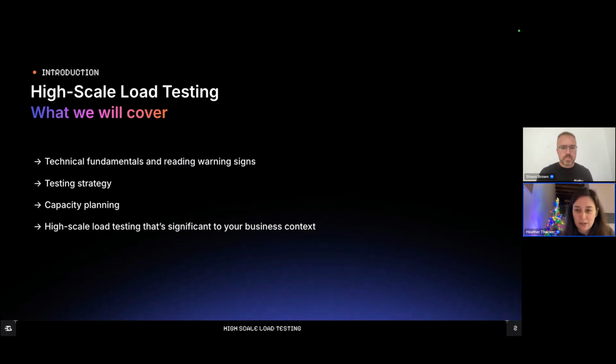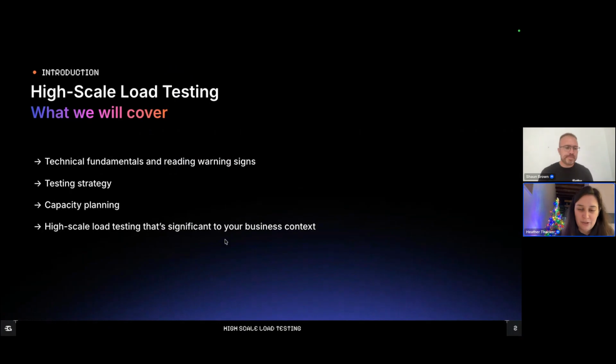Next, we'll consider some testing strategy and why incrementally ramping up the test is beneficial instead of just jumping straight to the target load size, because progressive load testing is better for finding your system's true breaking points. We'll also touch a little bit on capacity planning for outlier events like Black Friday or marketing campaigns, those spikes in traffic, and how to calculate your infrastructure requirements when those happen.